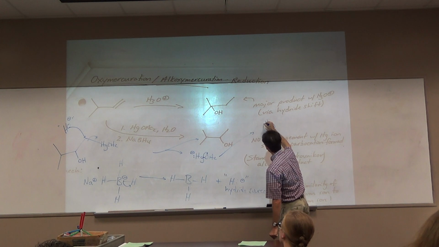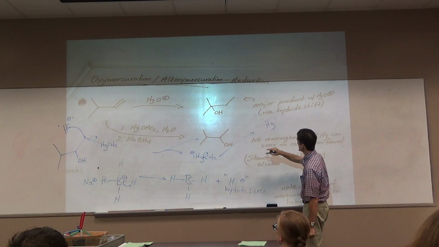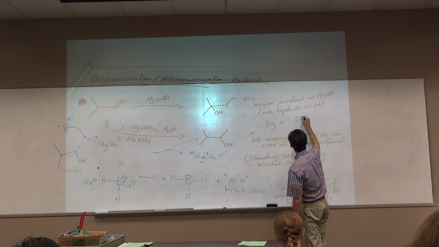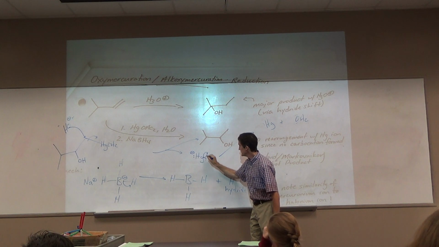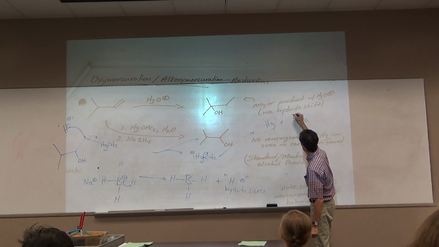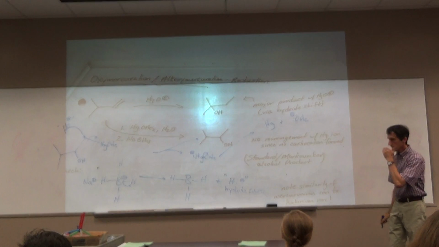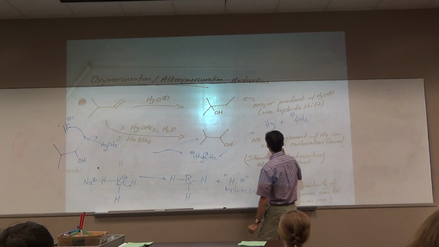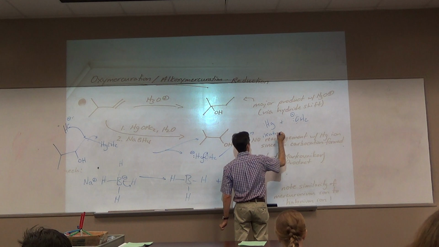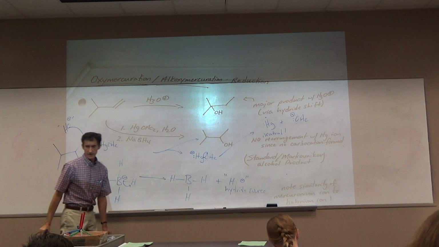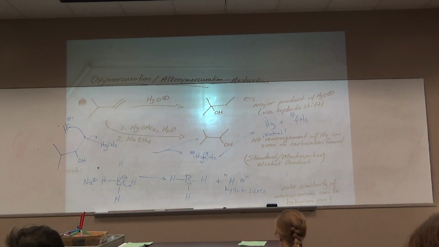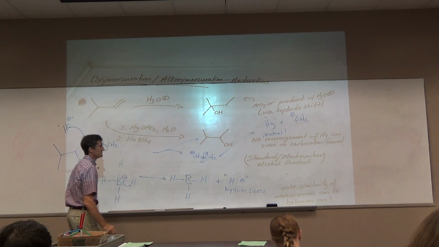That gives mercury. We can show 1 lone pair just to keep it consistent. There may be others. Plus what? Acetate. You should know the structure of acetate. 2 lone pairs here. The arrow gives us a 3rd lone pair. That's a minus. What's the charge of the mercury now? Neutral. We can sometimes show a 0 on top of that as the oxidation state is 0. That's mercury metal. It's atomic mercury metal.